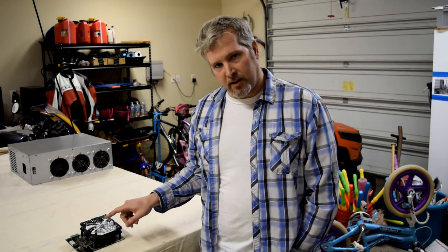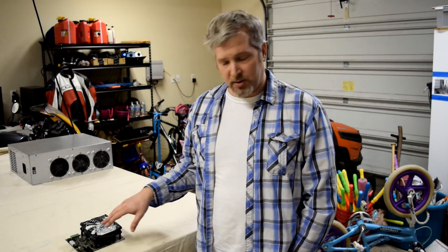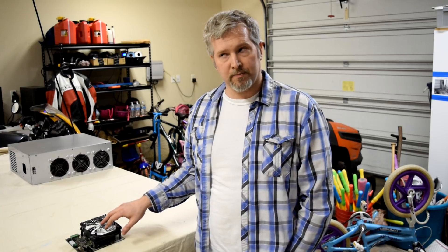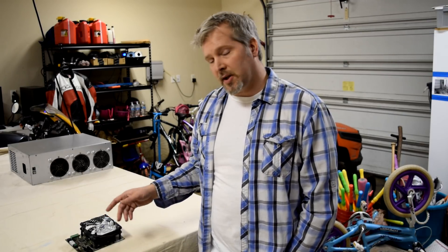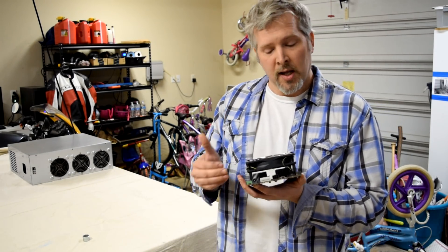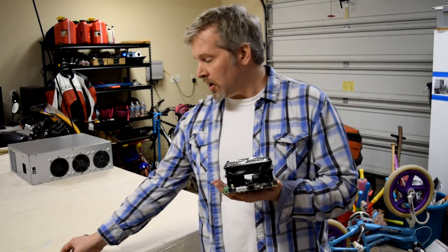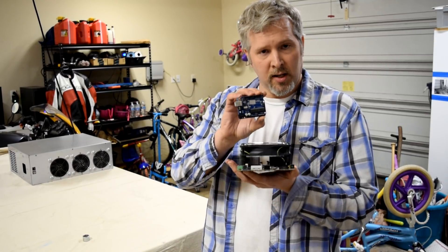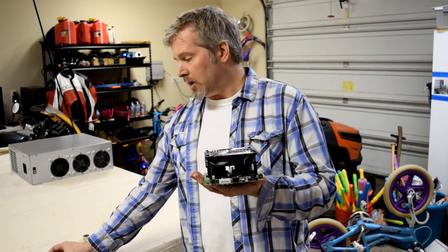What's pretty cool is I've used this FPGA to be able to mine Blake. Now originally it was designed to run the Bitcoin algorithm that was programmed into it, so how is it able to do Blake? Well, because it is programmable, all you have to do is hook it into the USB slot, load up some drivers, and then you need to send a new bit stream to the FPGA. Just like the Arduino uses sketches to program its controller, the FPGA uses bit streams to program its controller. So you use a separate program to be able to do that.